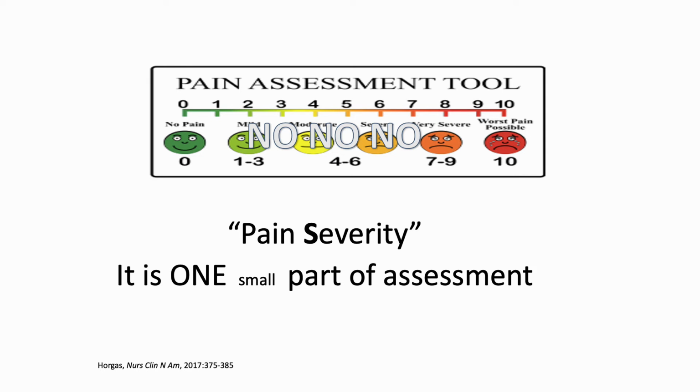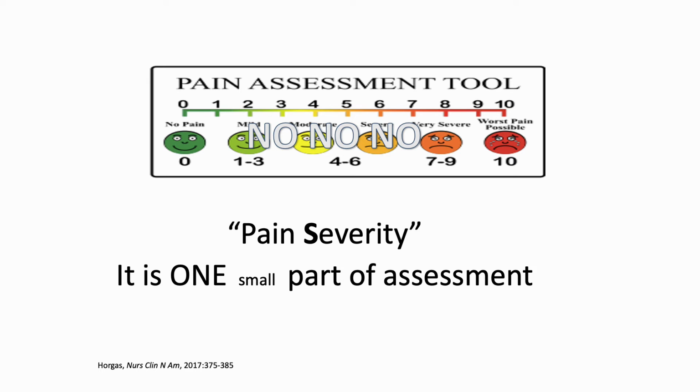Now, pain severity. I think many of us that are nurses are used to going in and saying, what is your pain, 0 to 10? I wish it was one tool we could throw out. I think it's great when we're looking at post-operative pain or an acute pain and we've given a medication, we want to see the response. I think it's damaging when we look at doing it when people have chronic pain states.